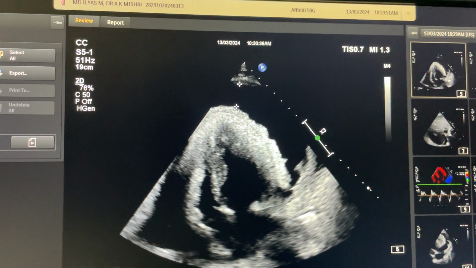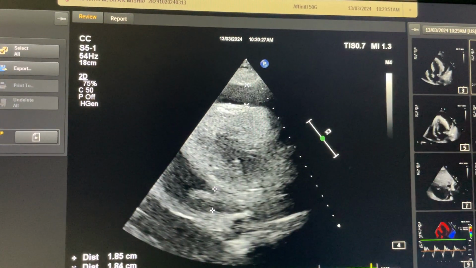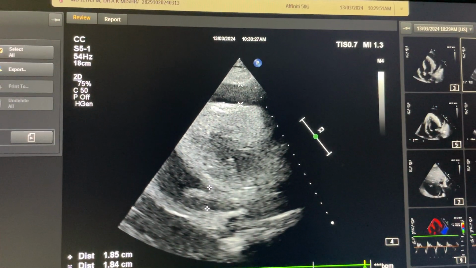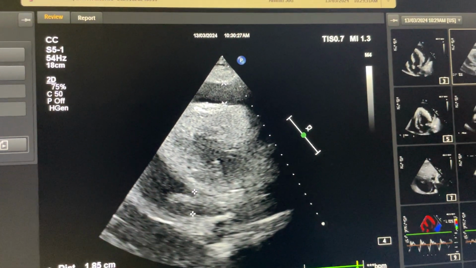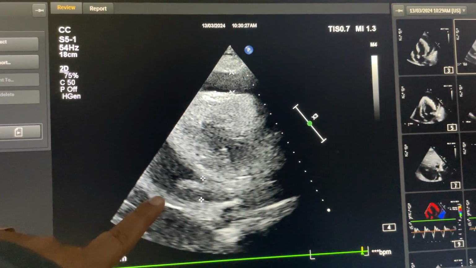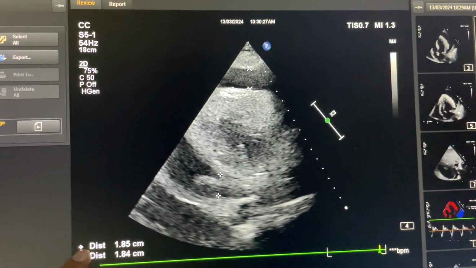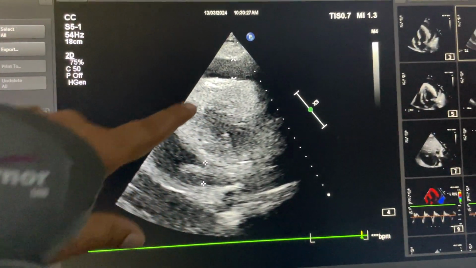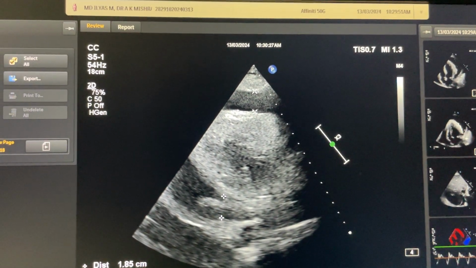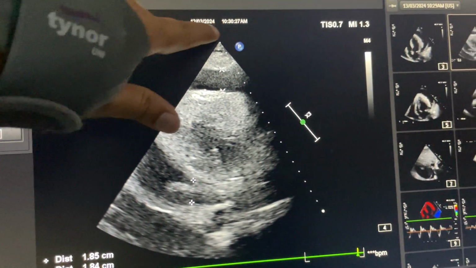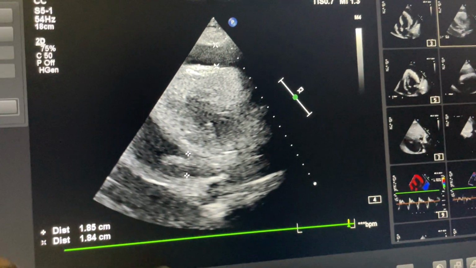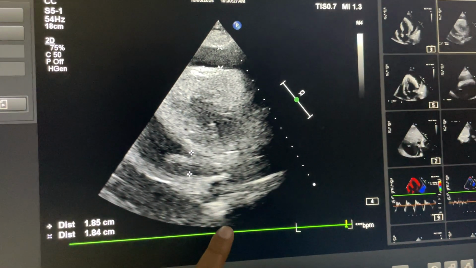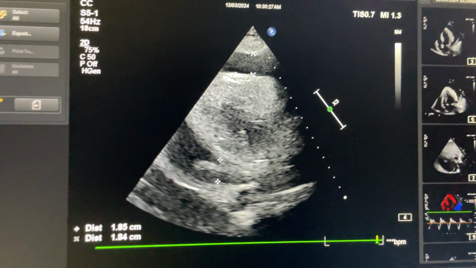This is anterior to LV apex. This is again the parasternal long axis view. Posterior to left ventricle 1.8 or 1.85, and anterior to right ventricle is 1.84. In parasternal image, the most superior part of the screen is the anterior one. The most inferior part of the image on the screen is the most posterior one. Thank you.